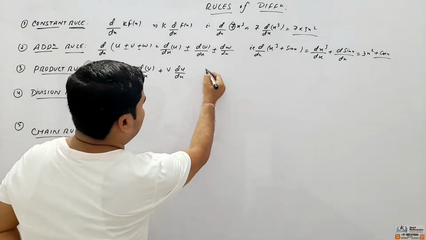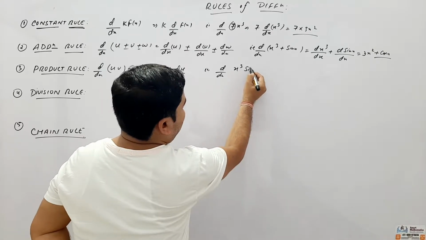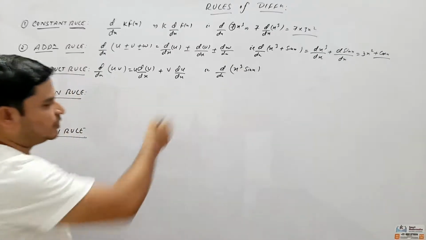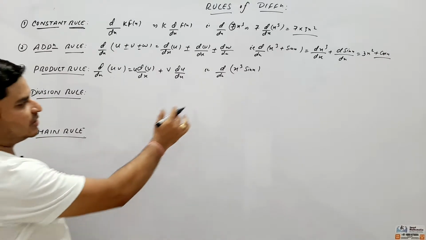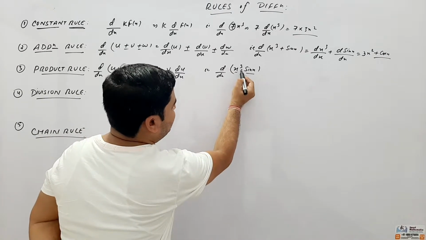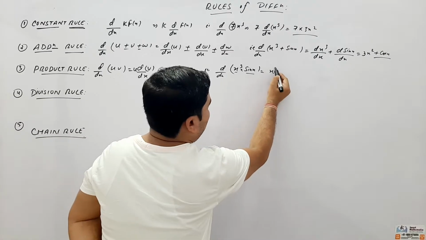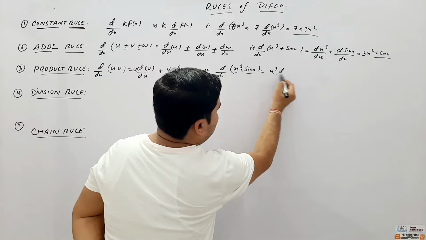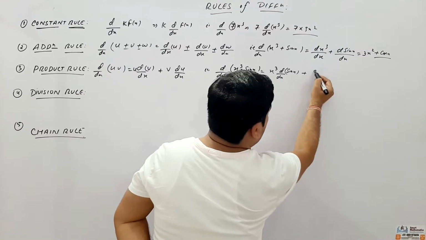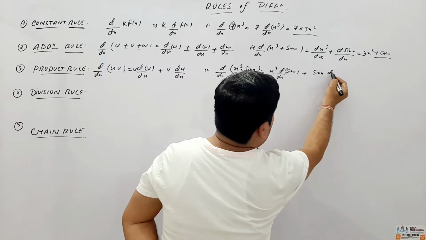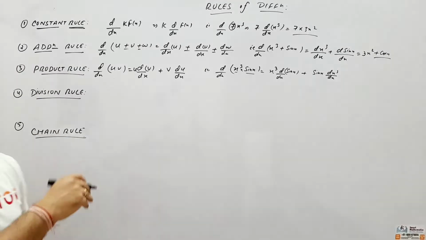Let us take an example, dy/dx of x cube sin x. Fine. You can easily understand this is a problem based on the product rule because the functions are multiplied to each other. So let us apply the differentiation. Here we will keep x cube as constant and differentiate the sin x function with respect to x, added to this, this time sin x is taken as it is and we will differentiate the x cube function. After applying the formula we will get the solution.